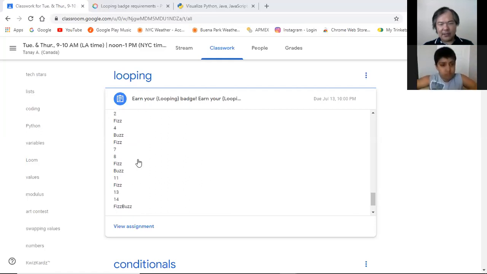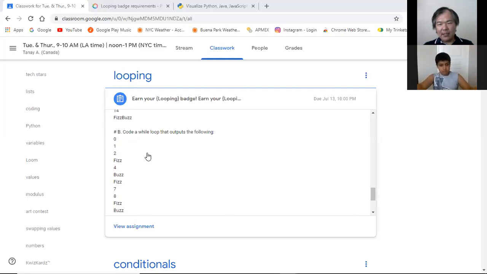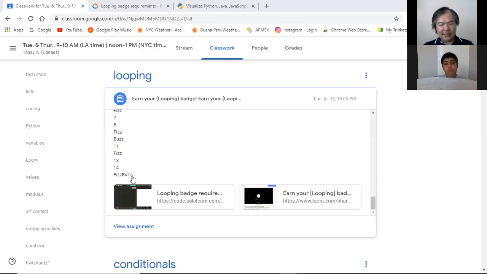So every time the number is a multiple of 3, you want the code to print fizz. Every number that's a multiple of 5, you want to print buzz and not the number. And then every number that is a multiple of both is 15. We want to stop at 15. So when it hits 15, we want it to print fizz buzz.